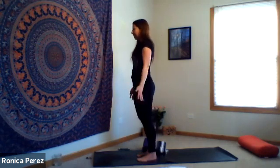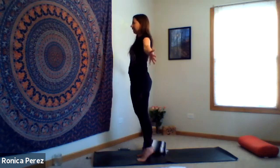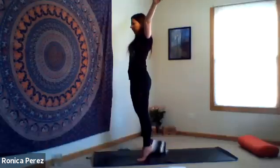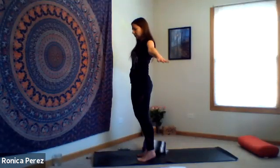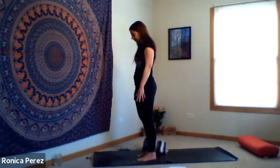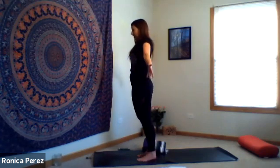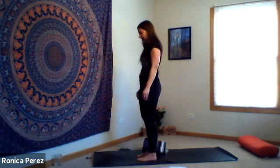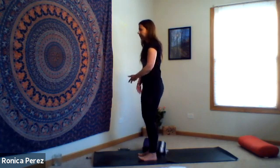We'll try that again. Inhale, nice, through the belly, through the rib cage, all the way up, lifting the heels, bending elbows, reaching for opposite shoulder. As you exhale, everything comes down. Let your breath and movement be nice and slow and steady and controlled here. Inhaling, arms lift, heels lift. And exhale. Seeing if you can get your heels and your hands down at the same time. Maybe even exhaling a little bit more here.